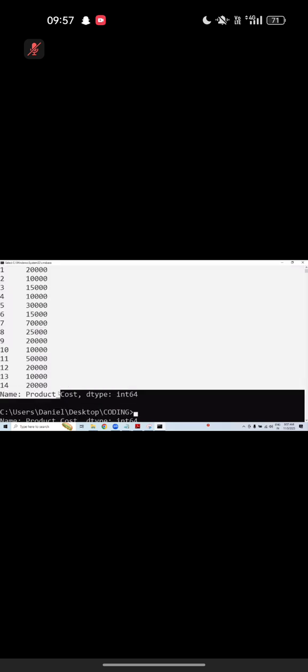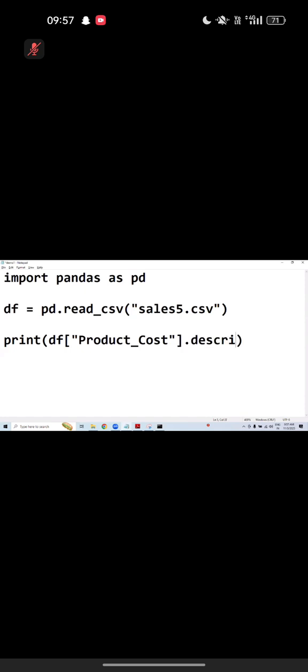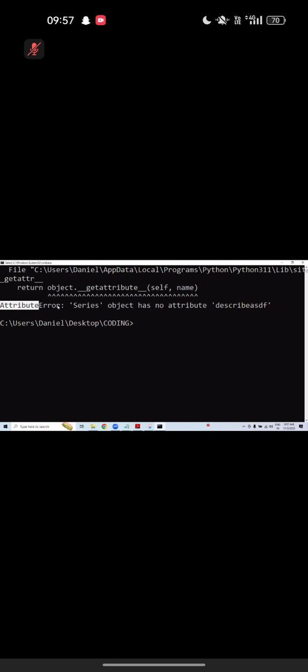On top of this, can I call a method? The method name is describe. While accessing a method, the method name should match. Otherwise, oh, very good, you guys are well prepared, an attribute error. One more time, attribute error. Actually, these are all statistical information: count, mean, minimum, maximum, Q1, Q2, Q3, the first quartile, second quartile and third quartile.